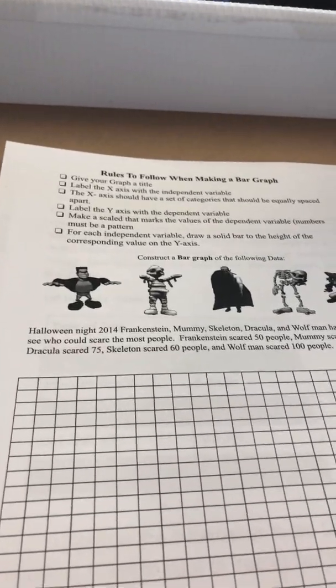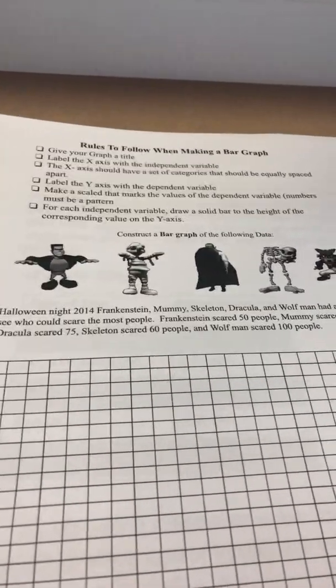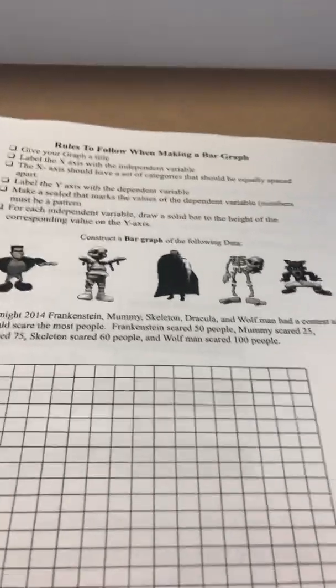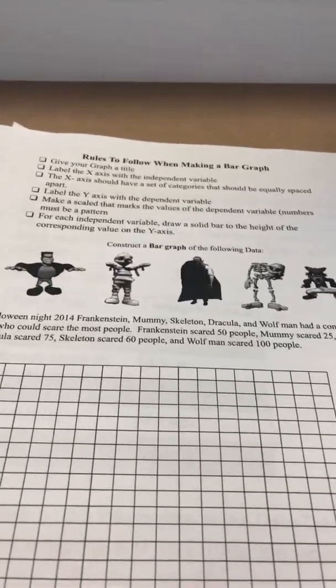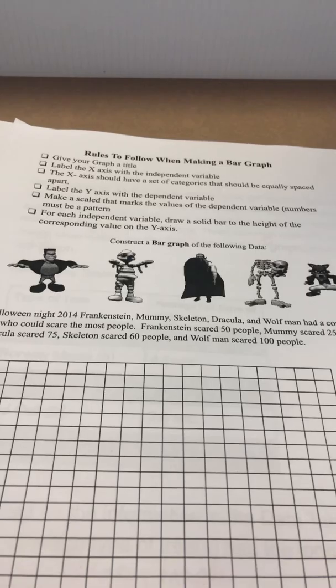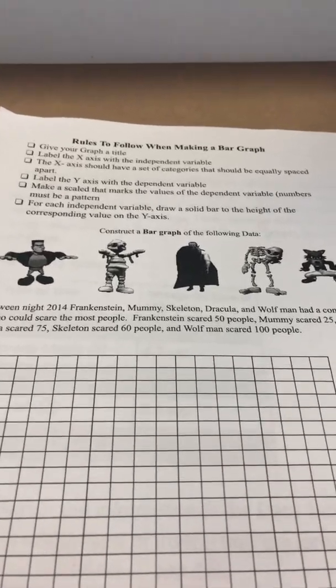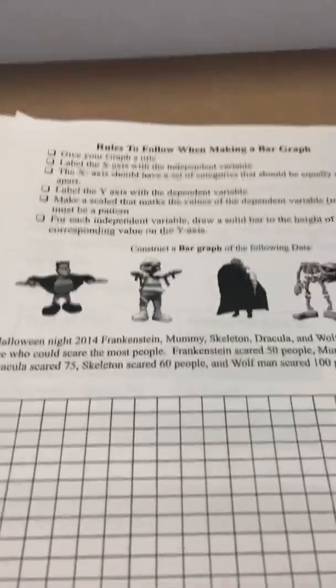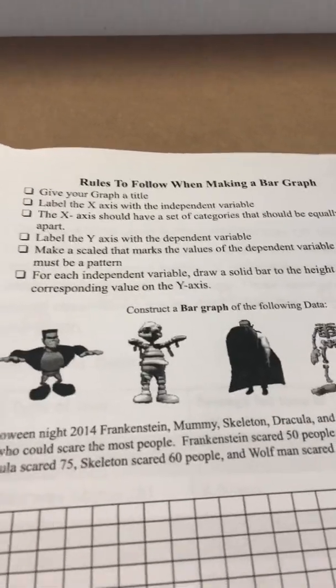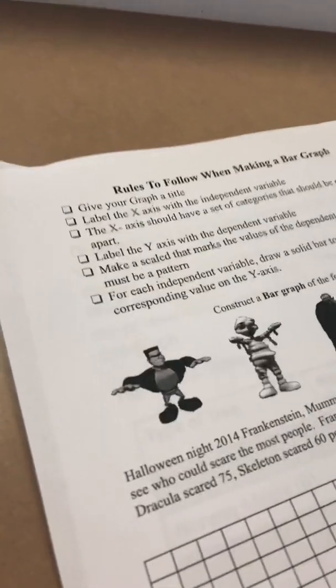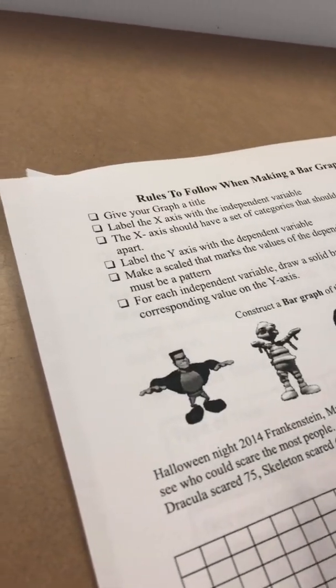Okay guys, for your homework tonight, you're going to be creating a bar graph. Tried to keep it within the season. It's a bar graph about scary costumes. So let's look at some of the rules. The first rule is give your graph a title. So that's what I'm going to do. I'm going to call it Halloween Night.